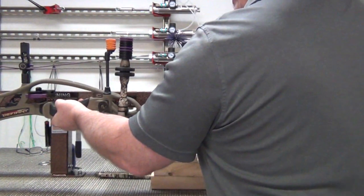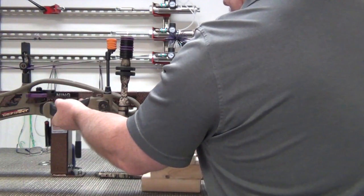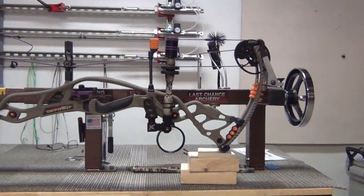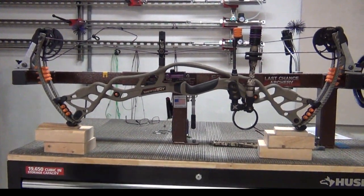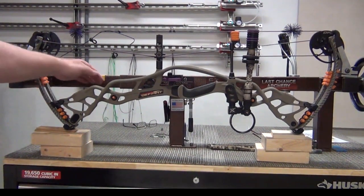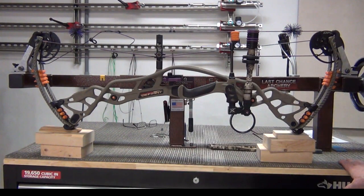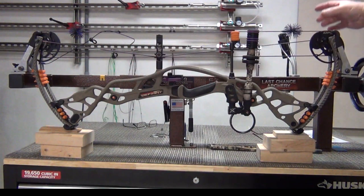I'm going to go ahead and tighten this up a little bit. Okay, so even though the angle is negative here and the bow would normally try to slip downward, it can't because it's supported underneath. I've seen people use a camera tripod under the riser. Not sure that's a great idea because it doesn't keep the bow from pivoting this way. One side could go down, the other side could go up.